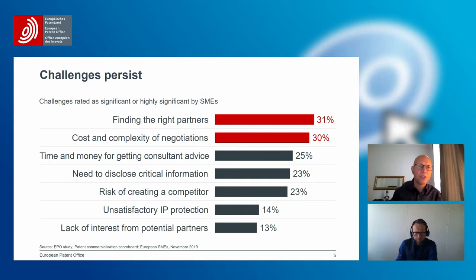Less obvious is the influence on cost and complexity of negotiations. The feedback from SMEs is that negotiations are slowed by different understandings between the patent owner and the partner regarding freedom to operate, the scope of pending patent claims, and the competitive landscape — whether competitors are close and whether substitutes exist. These factors have a direct influence on the outcome of the overall cooperation, and to have more clarity on all of them, patent information is crucial.